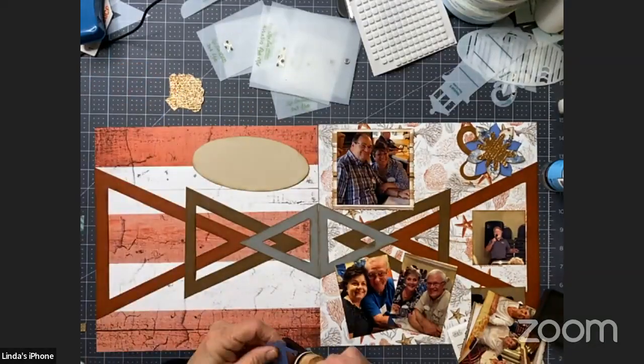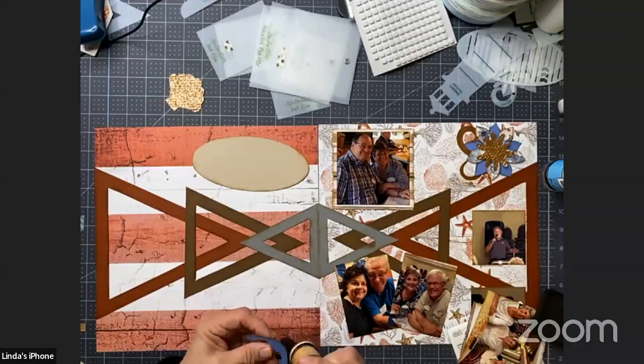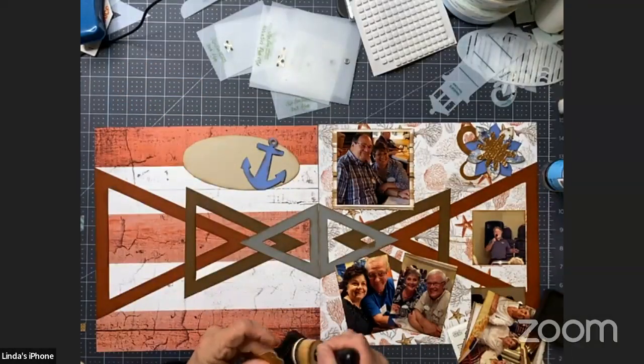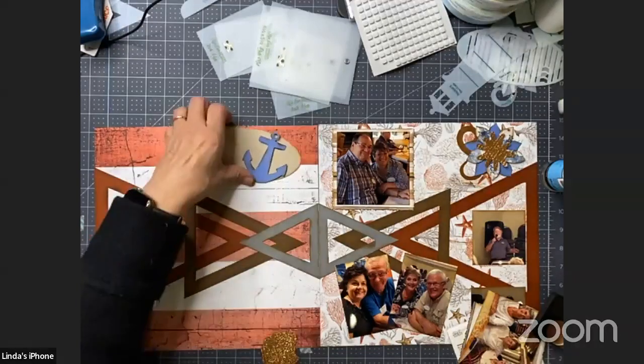Two, and then I'm going to wrap some twine around it. I'm going to get a little sloppy with this because I want it to look like it's rusty. And some places I won't. I'll just leave it. There's that. We got our shell. This down.